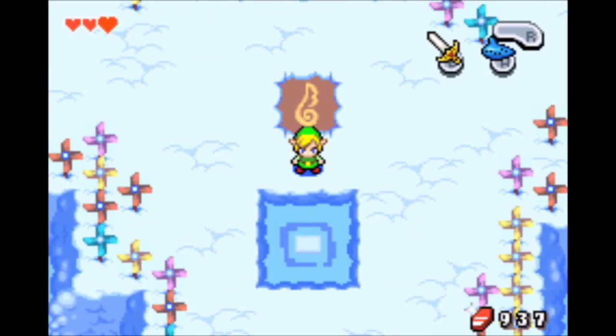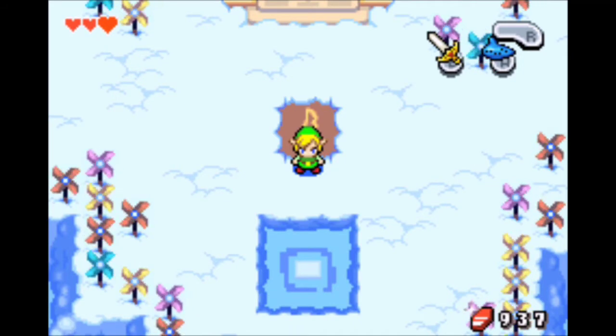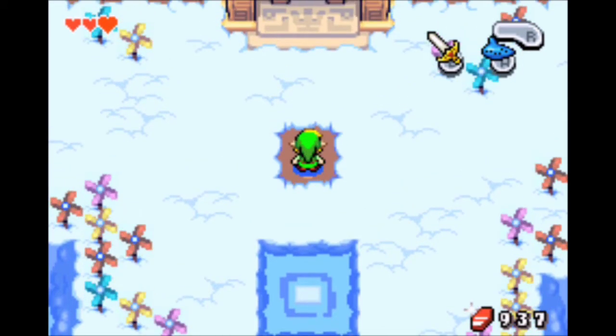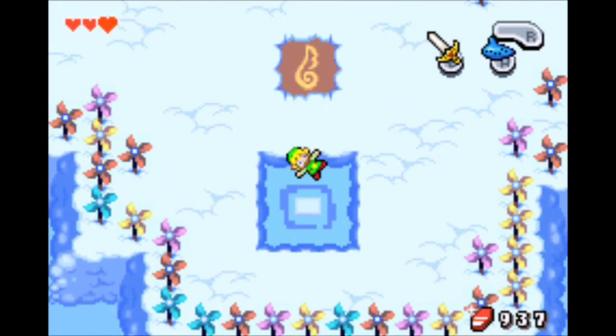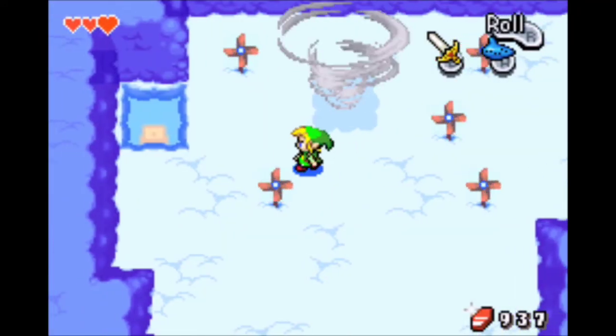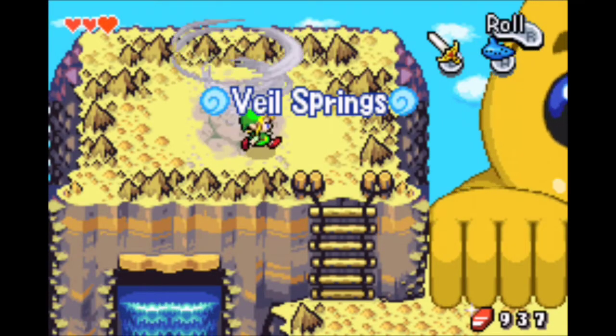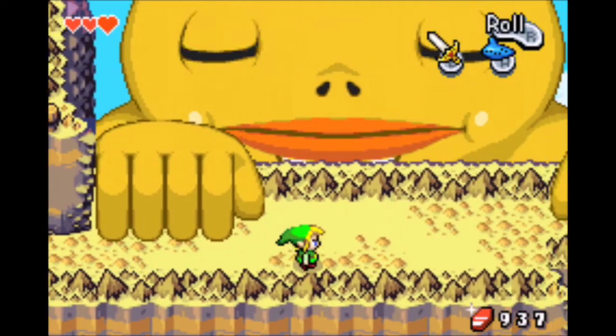Hey guys, so if you want to go to the big Goron, don't go to the Windcrest on the mountain or by the waterfall, by Veil Falls. Just go to the cloud tops, drop all the way down, and then all the way down again, and boom, you're right there at Veil Springs with the big Goron. You feel me? All right.